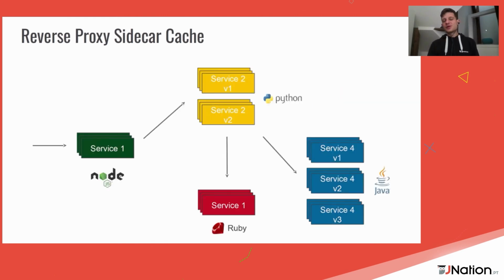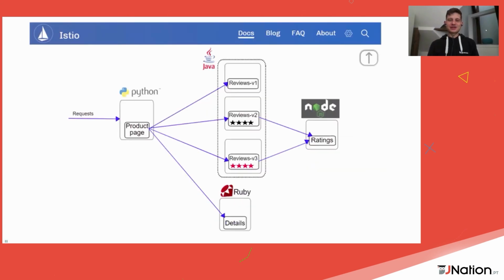Now, again, if you look at this diagram, you may say, okay, I've seen a diagram like this, and it is similar to the diagram from Istio, because that is exactly what Istio does. The Istio is more generic. It's not for caching. It's for network security, where you decide to which version of the service your request should be forwarded. So it's in a declarative manner. You can change it.